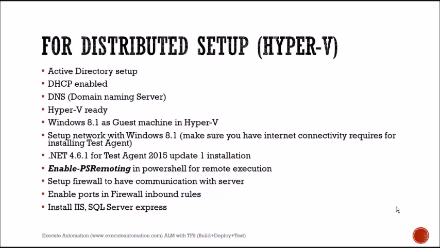Maybe while you start to set up your distributed environment, these things are the checklist for you to start working with, and make sure that these things are ready so that you can start working with the same setup which I'm going to show you in this video series, right? And also make sure that you set up the firewall to have communication between the server and client, and enable the ports in the firewall inbound rules. If you don't enable the inbound rules, some of the ports used for talking with WinRM, the SQL Server, and some of the ports for communicating with the Team Foundation Server which is running on Server R2 will not work. So enable the ports in the firewall inbound rules.